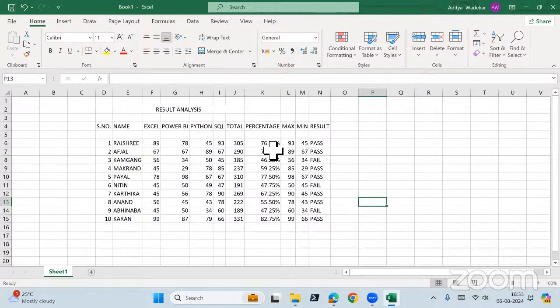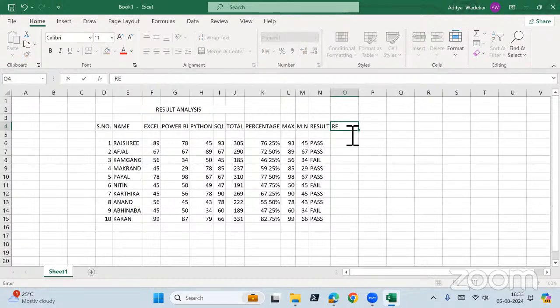If you are not looking for a particular condition, and you want to see whether a student passes in each subject also, we can add that category too. For that, we will use the AND condition and the OR condition, right? There are two functions, AND and OR, that we can use for multiple conditions. So we will see how we can get this result. This is result 1 and this is another result, we can take as result 2.